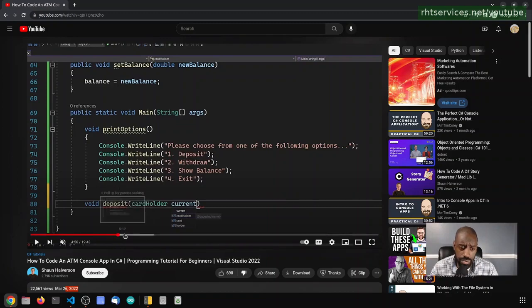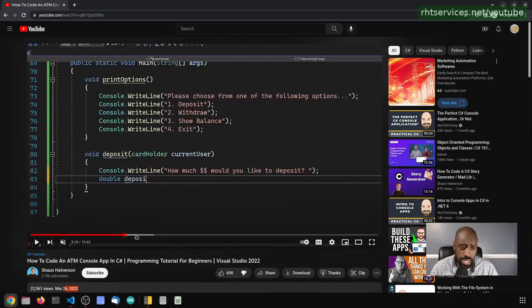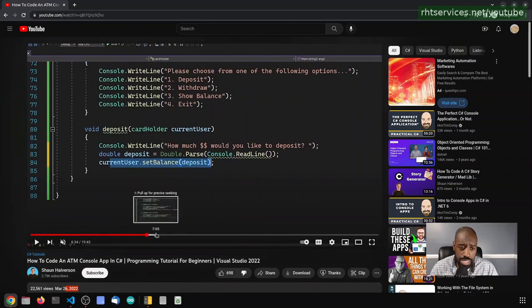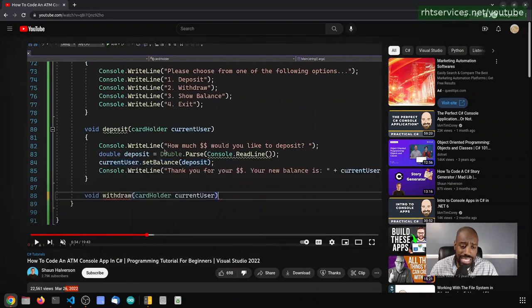Now, the problem that I have with the deposit and the withdrawal methods is that he is mixing business logic into the user interface. With a console application, the user interface is the main method, because that's where you interact with everything, and it calls your console and so forth. So this is a violation of the separation of concerns principle, because you're doing business logic in your user interface. Your class should really only be doing one thing.